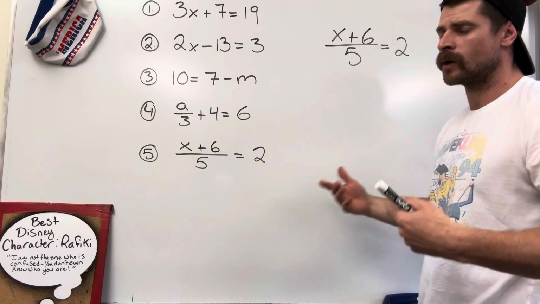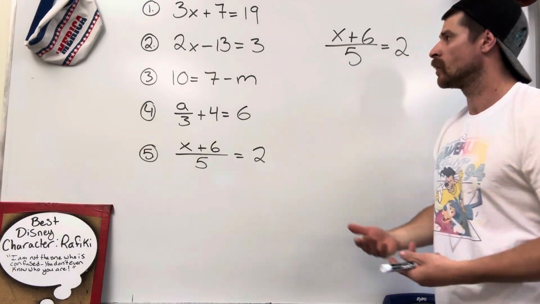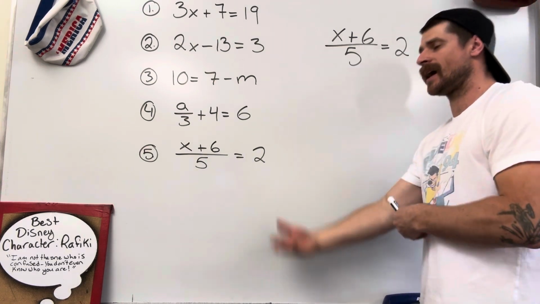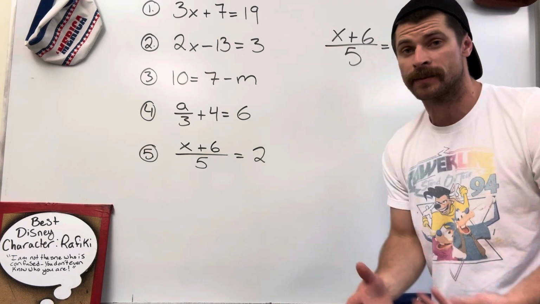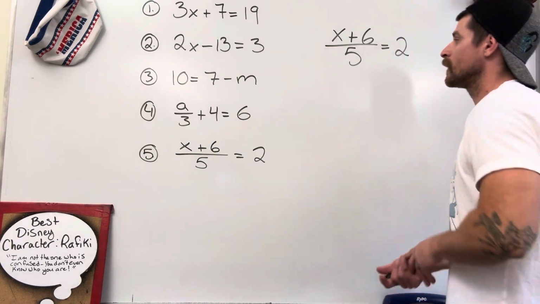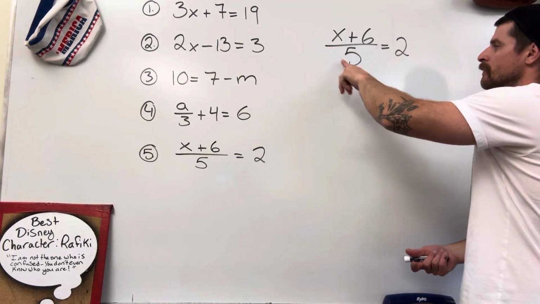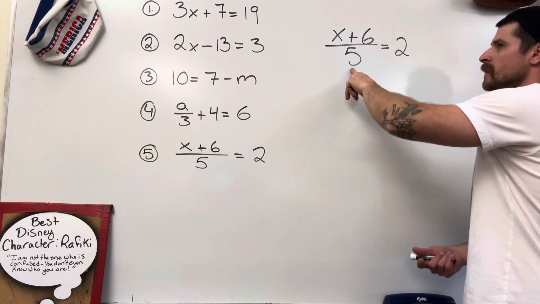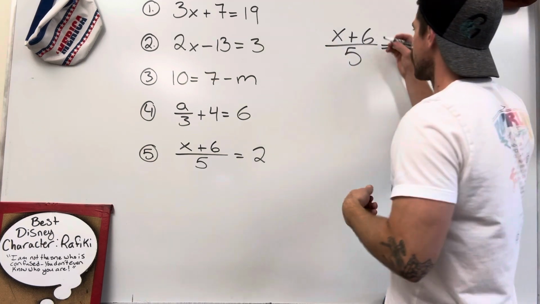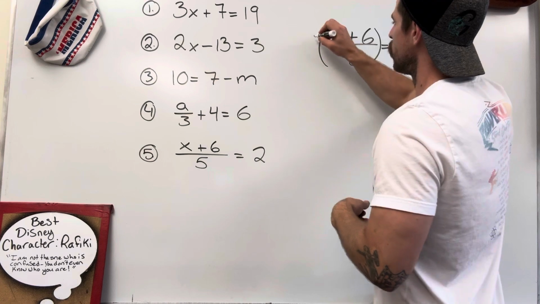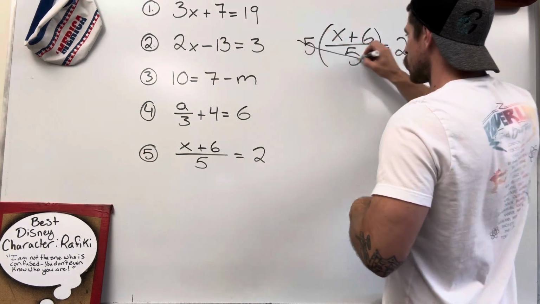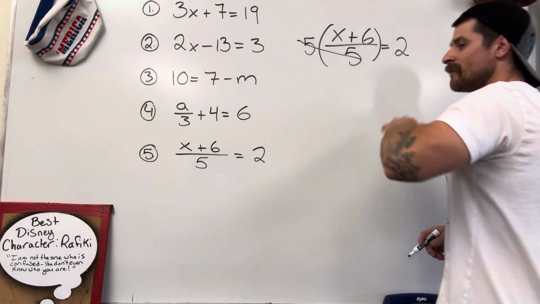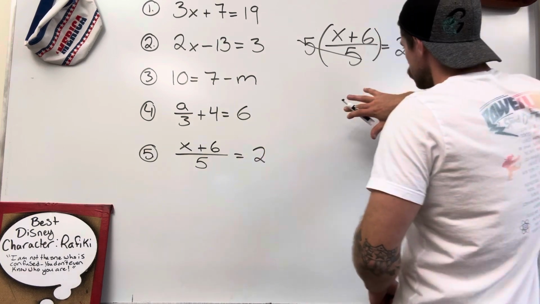So ask yourself, what have I been teaching throughout this video? What is the opposite? Because opposites will cancel. We got to get rid of division of 5, or divided by 5. So the opposite of dividing by 5 is just simply multiplying by 5. These two are going to cancel one another. If I do it on the left, I also have to do it on the right.